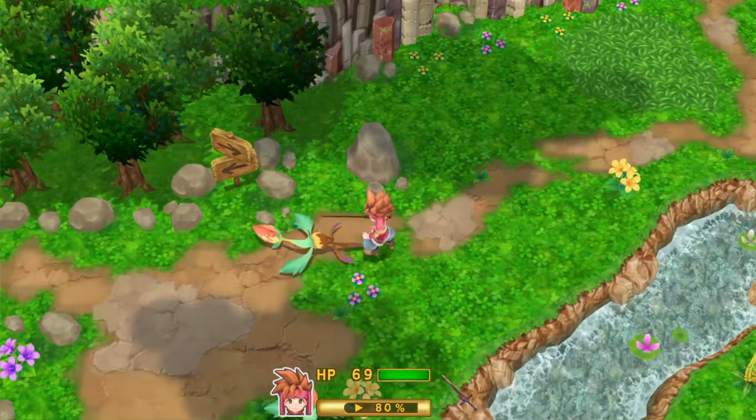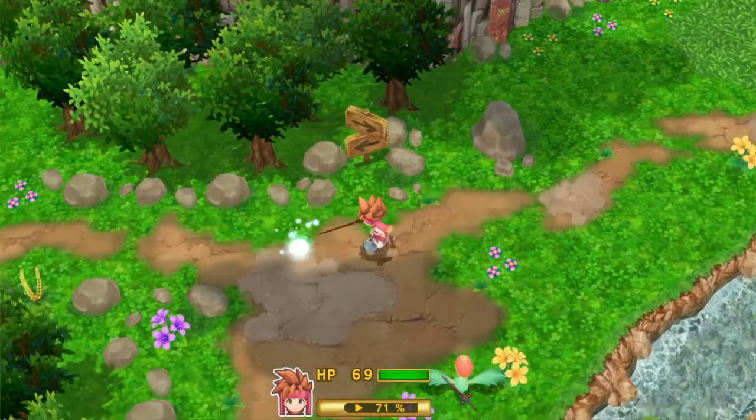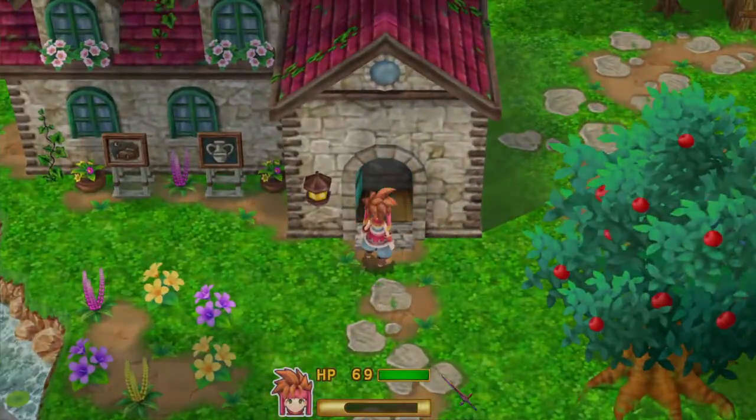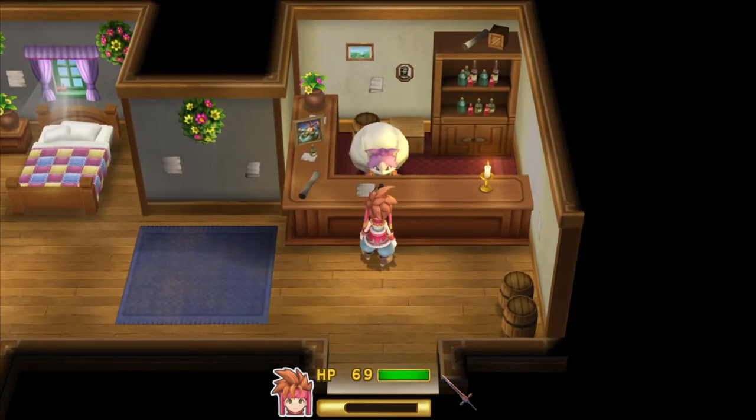Now, while we're here, I'm going to show you Neko's very quickly, because we don't need him right now. But it's worth exploring. So, be prepared for the humanoid cat known as Neko.